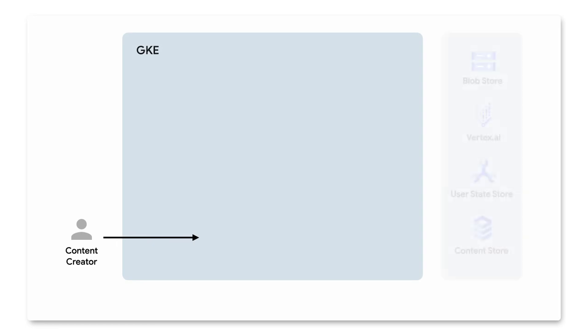Now that we know how customers use Glance's solution and how you're achieving scale, let's deep dive into the user journey. Could you give us an overview of the architecture — specifically content creation, how content is served to users on their lock screens, and what makes the personalized experience possible? Let's start with the content creation flow. There are publishers who create content in a CMS portal that we have powered. That CMS portal takes care of separating the metadata and pushing it into a Cloud SQL DB, at the same time separating the assets and pushing them into blob stores. Once the content is available, the next step is to deliver that content to the users.